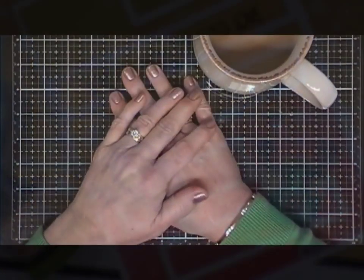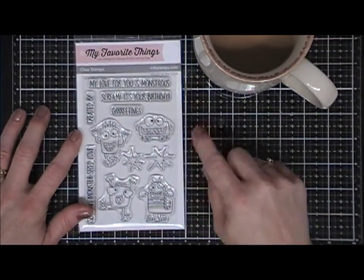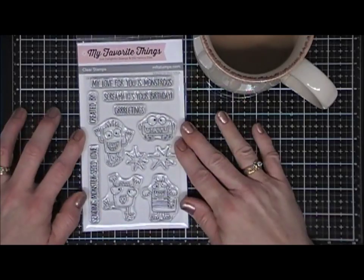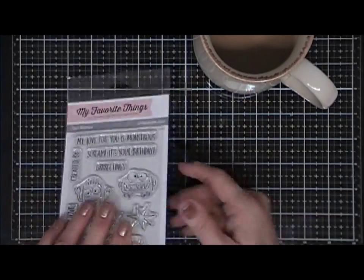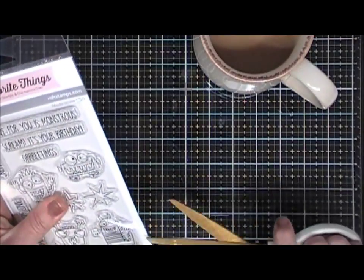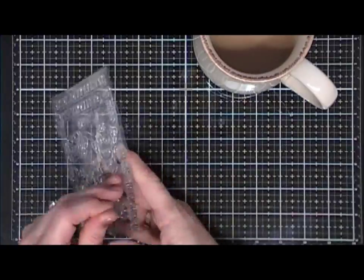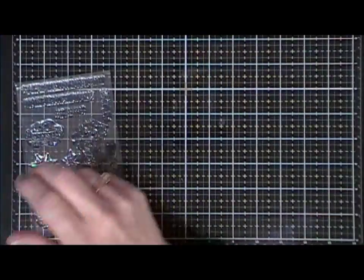Now today I get to share with you a Scrapping for Less design team project using this cute little stamp set from My Favorite Things. It's called Monster Sized and has 4 of the cutest little monsters you would ever imagine in this stamp set. So today's card, I thought it'd be fun to make a really bright and bold, vivid card using this stamp set. So we're just going to jump in.